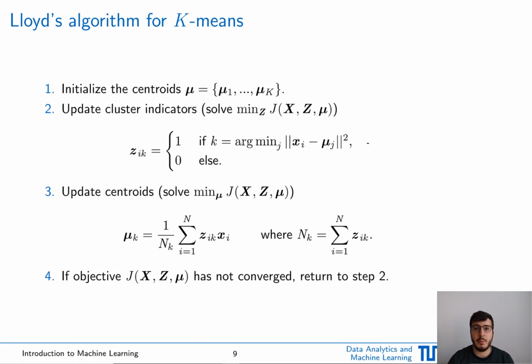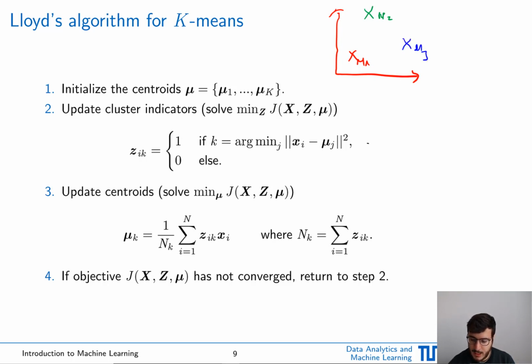Lloyd's algorithm turns out to be pretty simple, and we show the entire pseudocode on this one slide. We start by initializing the centroids. We'll see exactly how we do this in the next slides, but for the moment imagine that we have somehow initialized the centroids. Let's work through one example to see exactly how it works. So we start by initializing, let's say we have 3 clusters, so we initialize 3 centroids. Maybe this is the first cluster, so this is mu1. This is the second cluster over here, let's say mu2, and this is the third cluster, mu3.